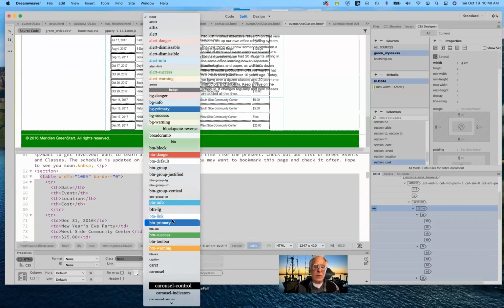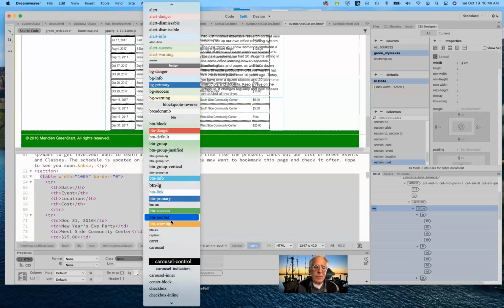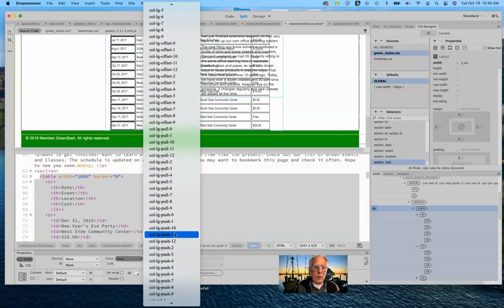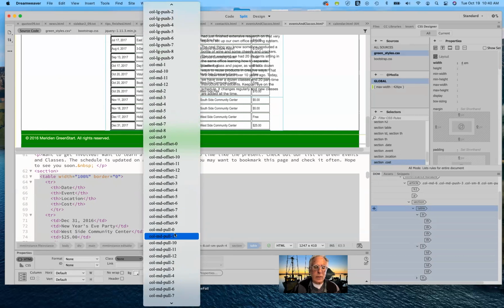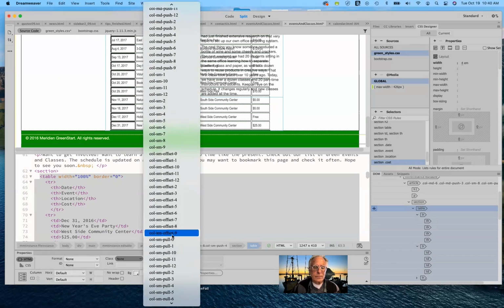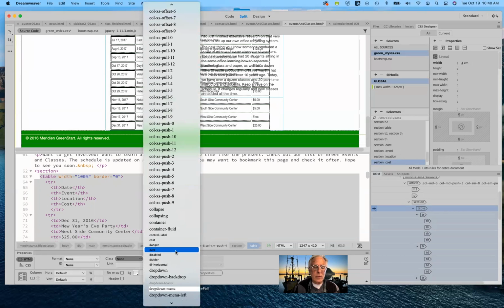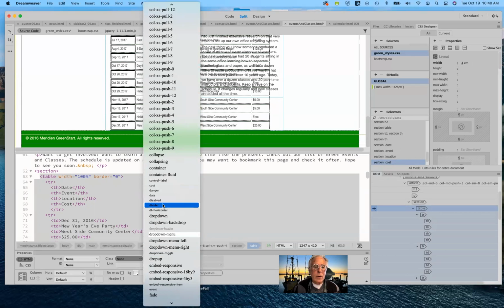Notice that there's lots of classes that we're not using. So I'm going to click down here and keep going until I find the one that we just created for date. Lots of classes, very awkward, but this is what we have to do. And there it is, date, teeny tiny little text here.